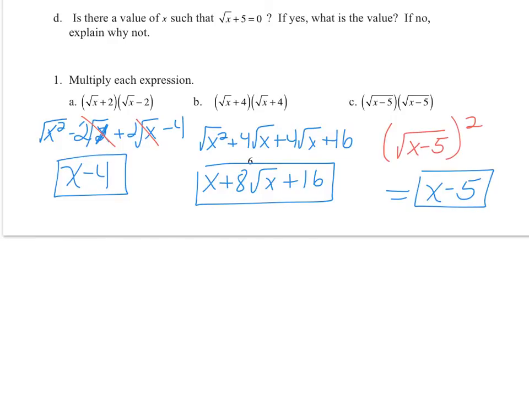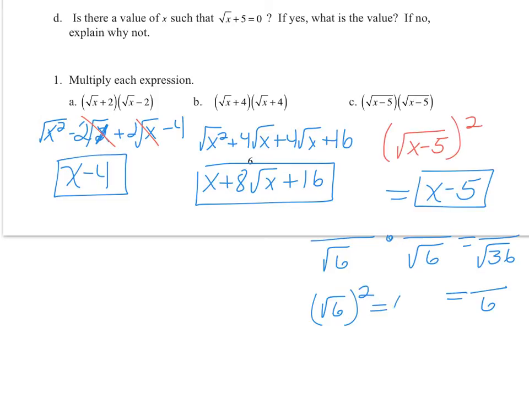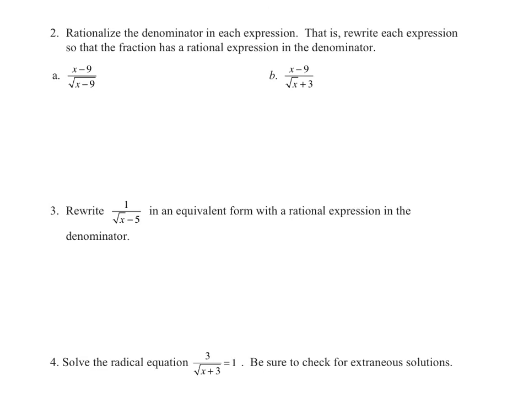Let's review something before we go on. When we had a radical 6 in the denominator, and we rationalized it, and we multiplied it by a radical 6, we ended up with a radical what? You're right, 36, which actually is plain old 6. So again, when you multiply a radical by itself, it eliminates the radical because you're actually squaring it. Radical 6 times radical 6 is really radical 6 squared, which is plain old 6, which I got the long way by multiplying it by itself. Okay, with that being said, let's take a look at the next page.